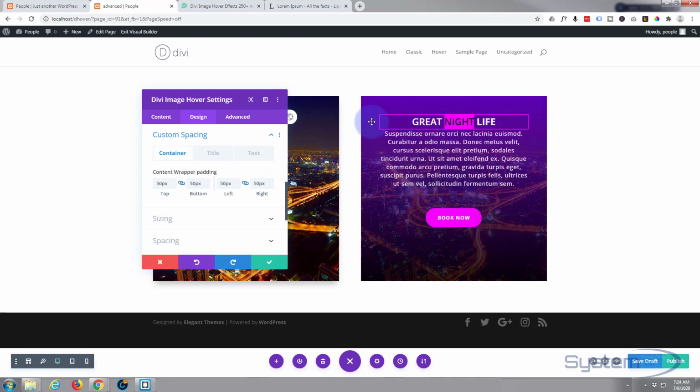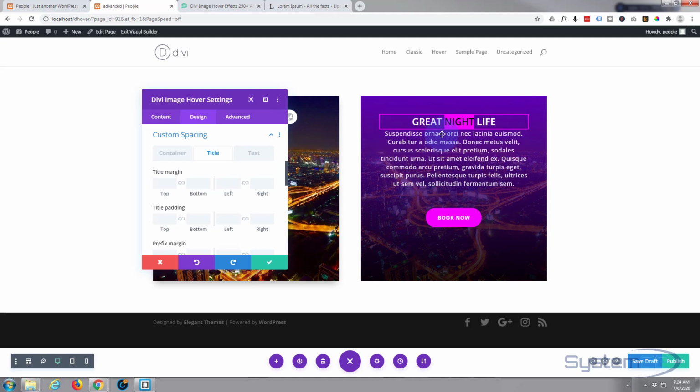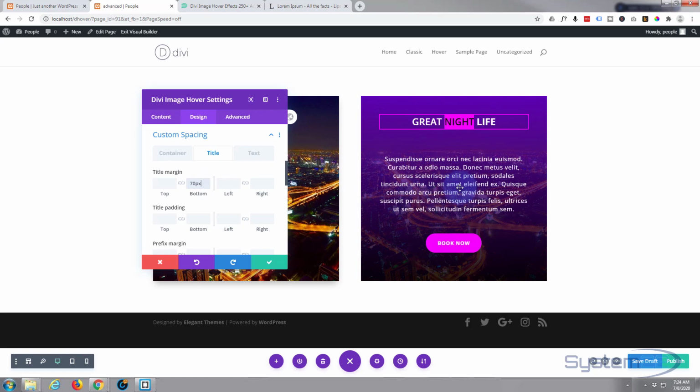We've got 50 pixels padding all around now. Now the title. Let's put a margin at the bottom and push this content down by about 70 or so. So at the bottom, I'll give it 70. There we go, that's pushed that down nicely.